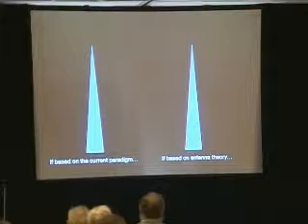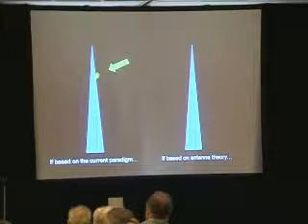What is going on here? Based on the current paradigm, I've got my sensilla. A pheromone comes in and it's going to impact at a specific point. That specific point is going to be right there — not on the other side, only at that specific point. That pheromone will go through a pore at that specific point and then hit the dendrite very close to that particular point. It's a point effect.